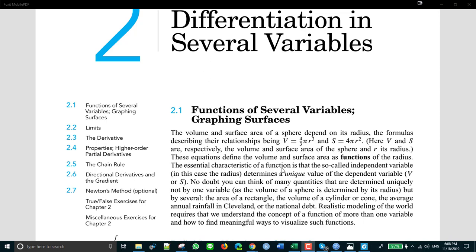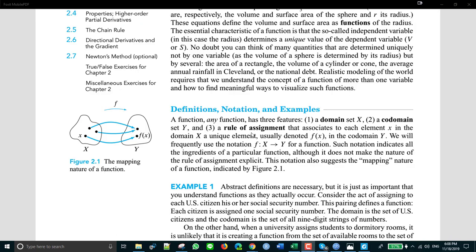These are functions. There are less geometric types of functions. There are many types of examples. But the idea of a function is that in any case we have a domain set, and we have a codomain set, and then we have a rule of assignment. So this is a basic idea of functions. So this is a picture of that idea.